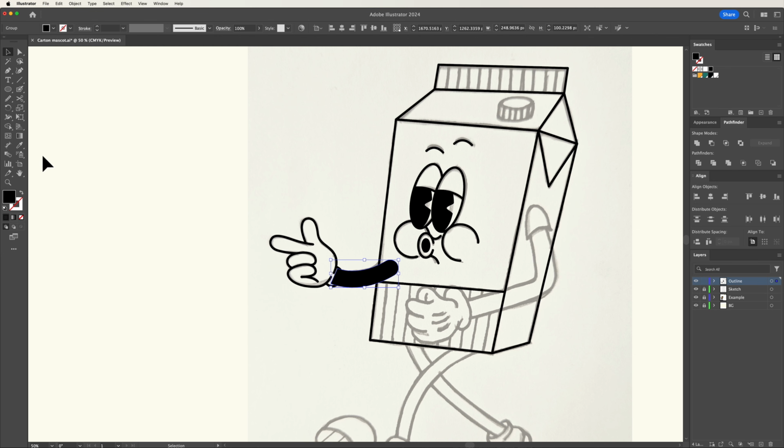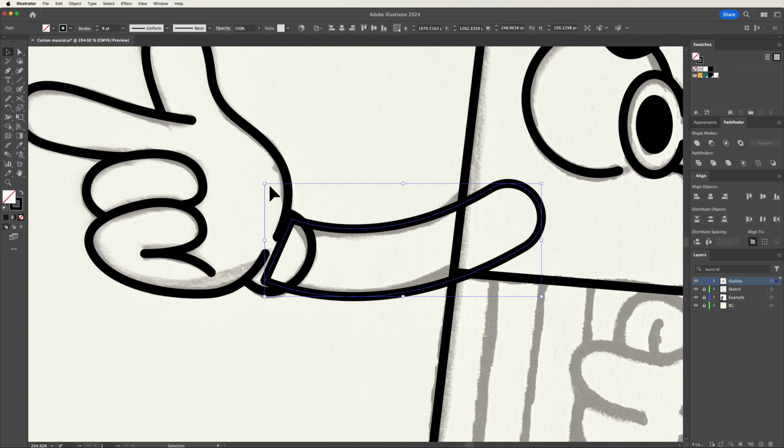Now head to the eyedropper tool and then click on one of your stroke lines to copy its attributes. Now once again, to remove the overlapping paths, I will use the scissor tool.